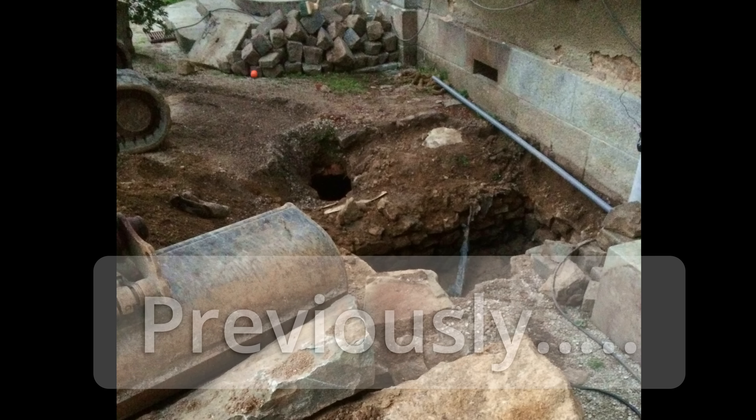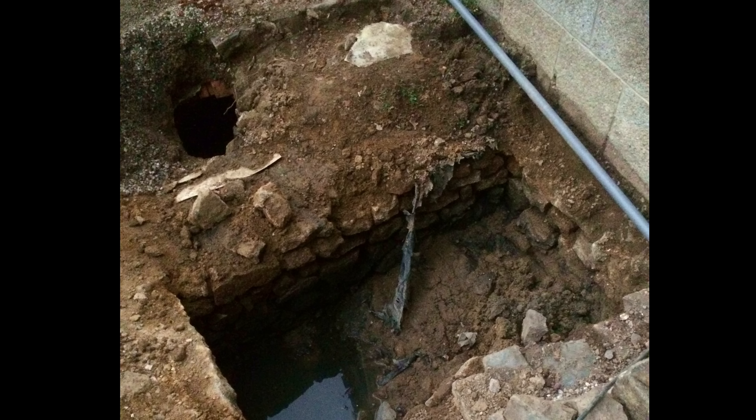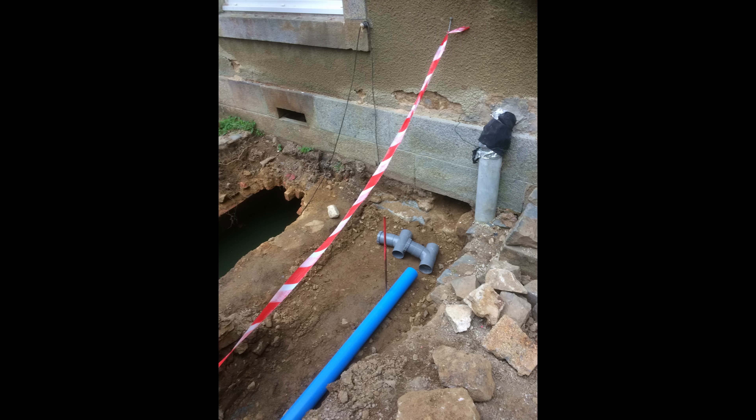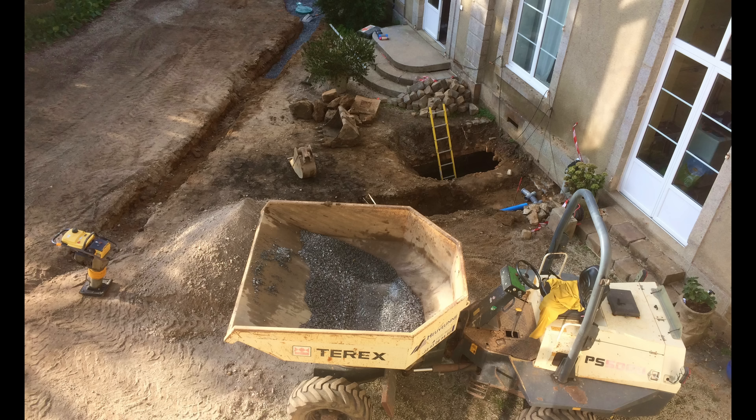While fitting some pipework for the septic tank some time ago, they dug a small trench to dig underneath the foundations ever so slightly and put some pipework through. As they started digging that small trench, one on the left where the caretaker had said don't park anything heavy, started to fall in, and obviously they had to explore it a bit more to make sure it was actually safe to do what they were doing.